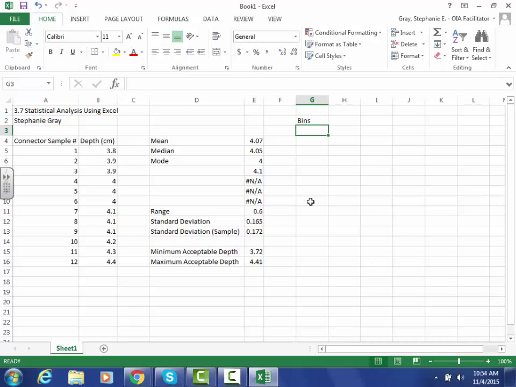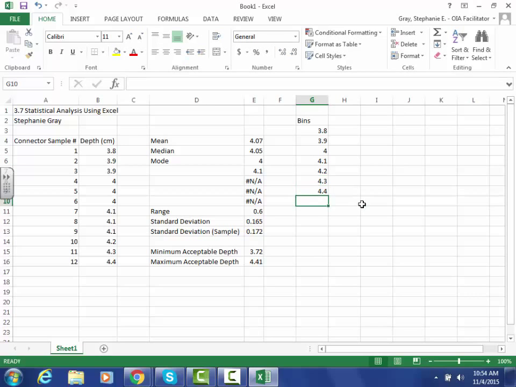So our bins need to start at 3.8, and then I've got to decide, do I want to count by 0.1s, 0.2s, 0.5s? If I count by 0.5s, that doesn't make sense because it only took me 3 bins to get all this data in there. So I don't want to count by that much. 0.2s might be okay. I could add 0.2 to everything, so it'd be 4.0, 4.2, 4.4, but again, there's only 4 bins. So in this case, I might just want to count by 0.1s. Now, it just happens to be that the bins in this set of data is going to be the same numbers as what I have in my data.